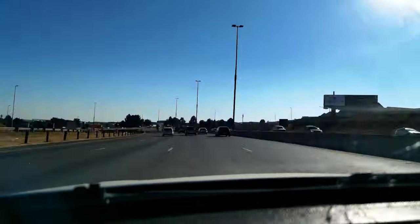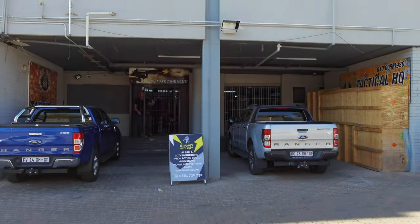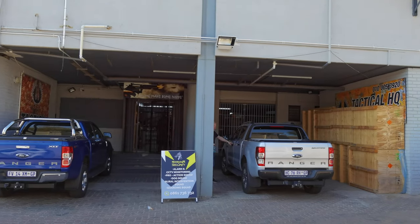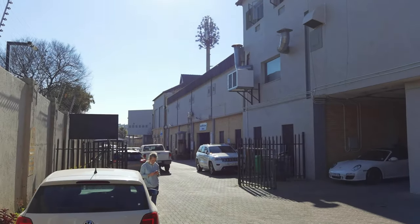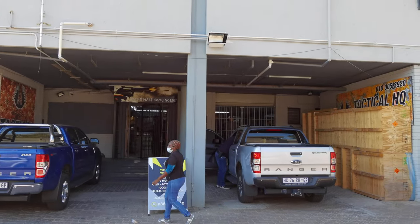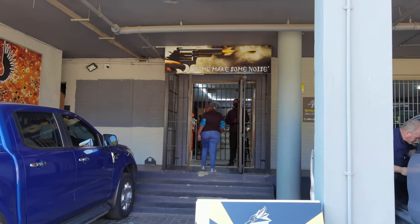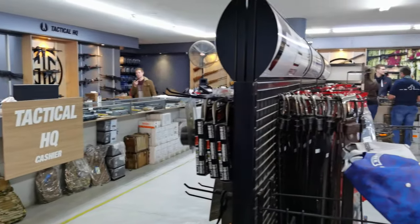Here we are heading to the range. This is the entrance — as always someone drove through the shot as we started recording. What you'll see down here is basically the back alleyway you've got to go down. There is a shopping center right outside this place. I do recommend parking as close to the range as possible in their parking lot, because parking is quite limited, so just bear that in mind.